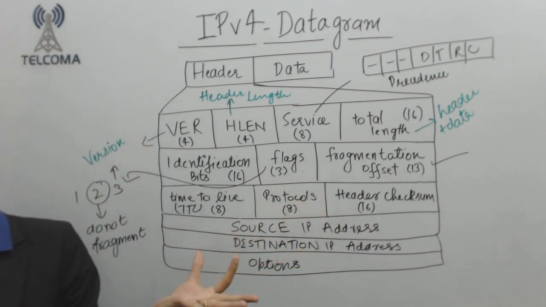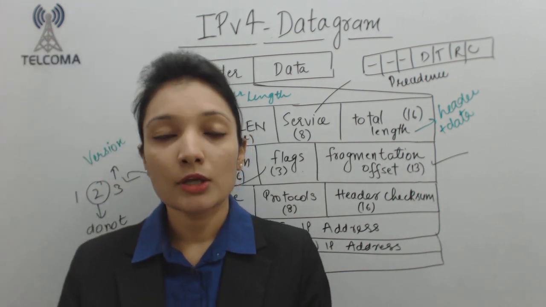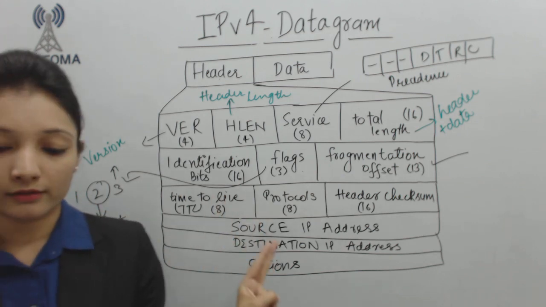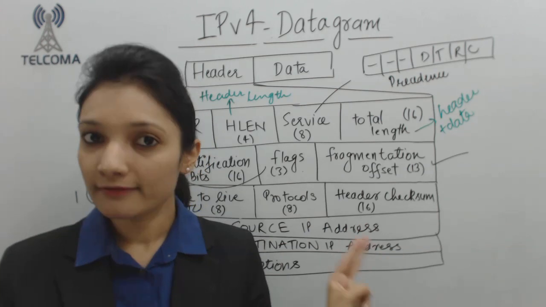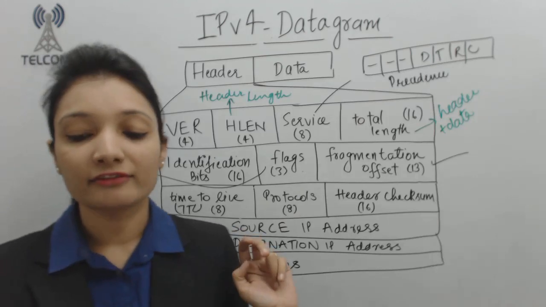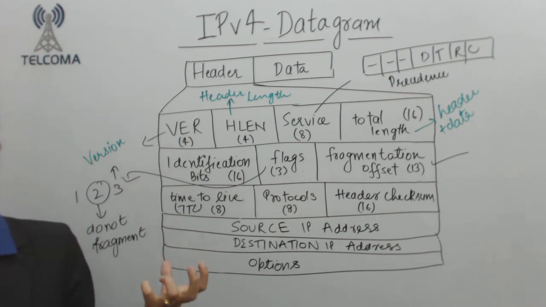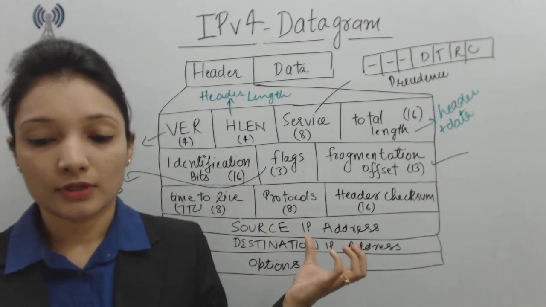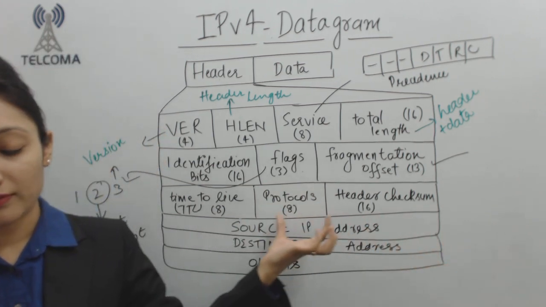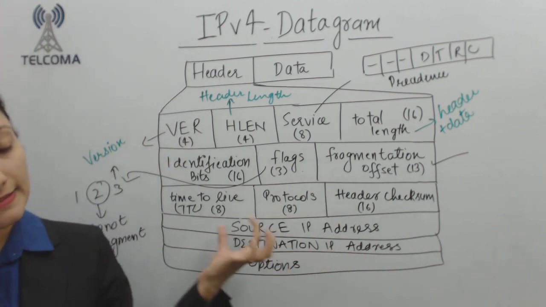Next we have the protocol field. This is an 8-bit field which defines the higher level protocol. We can simply say that it specifies the final destination protocol to which your datagram will be delivered. Next we have the header checksum, which is used for detecting errors which might have been introduced during transmission or storage. Next is the source IP address, a 32-bit field which defines the IPv4 address. Then we have the destination address, again a 32-bit field which defines the destination address.